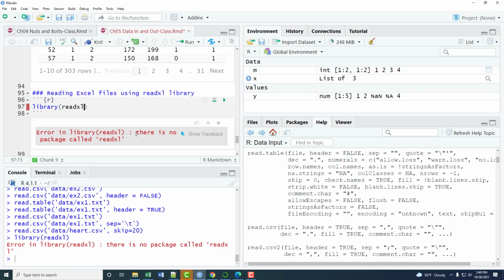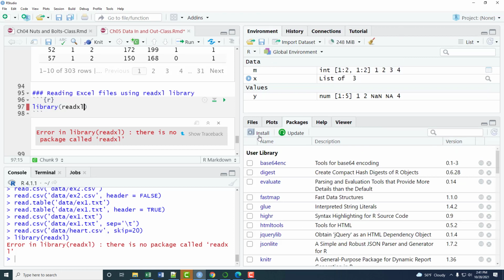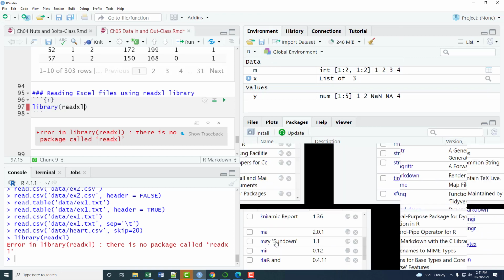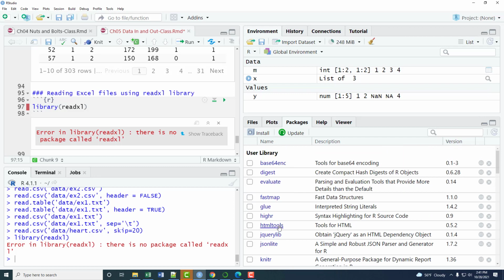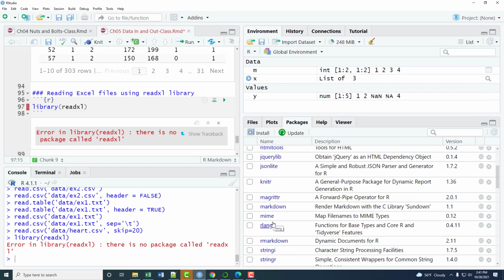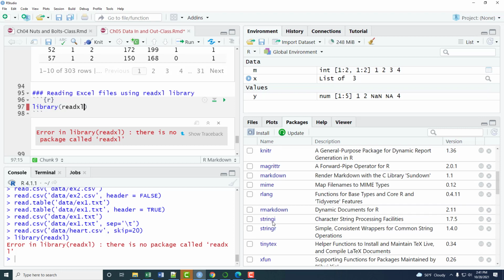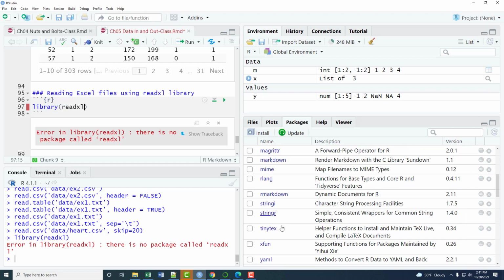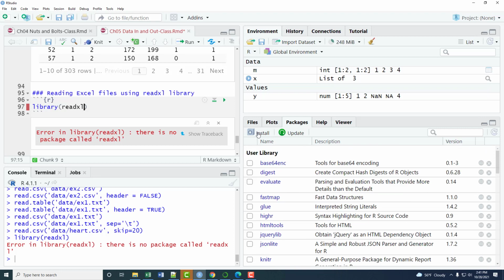So then we have to install it. And for that, you go here, packages. Click packages. And then you have the list of packages that are already installed and available to you. Now go to install.